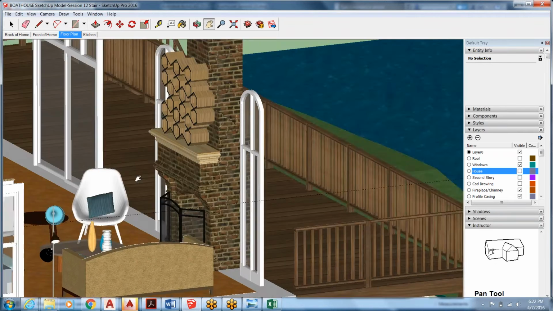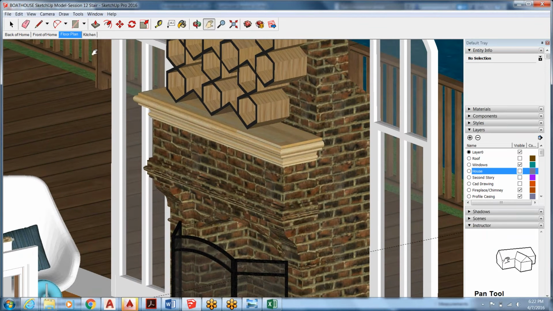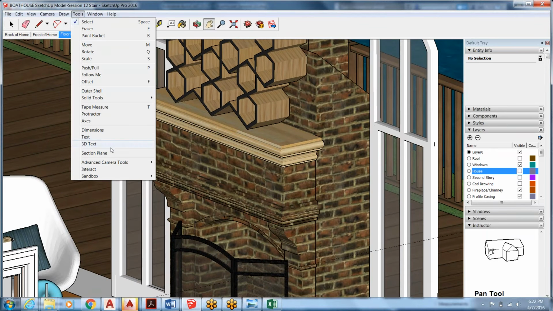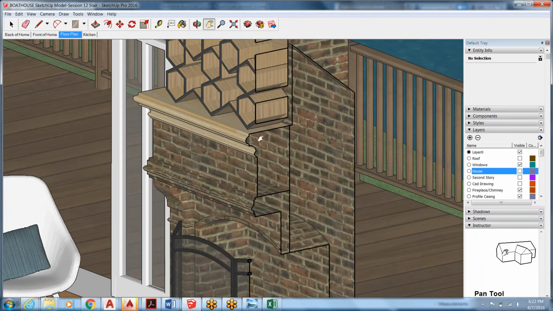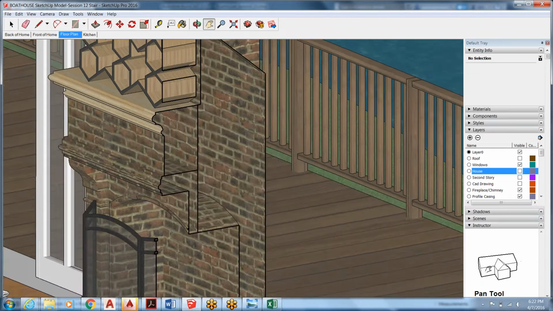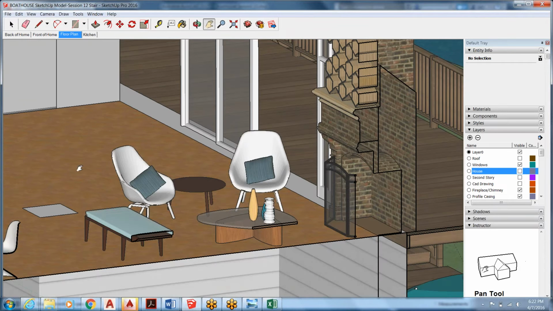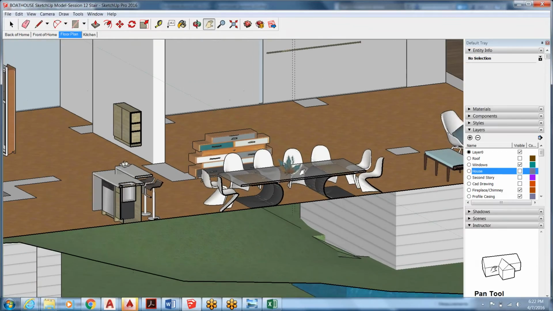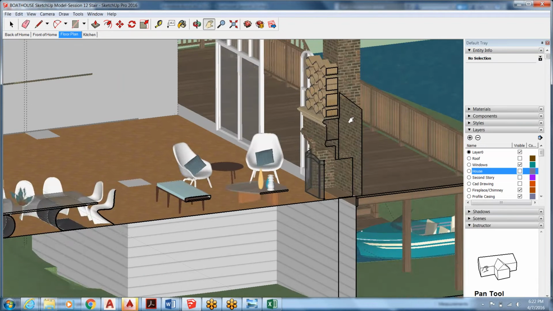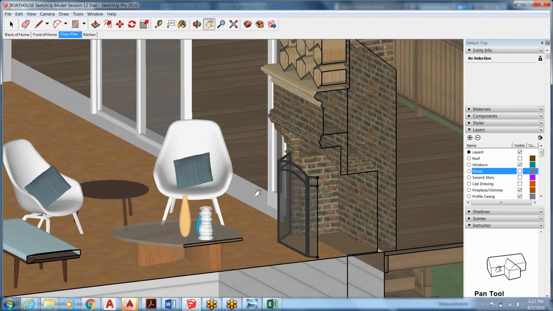So maybe if I turned it a little bit more on the angle, and this could happen to you. If it can happen to me, it can happen to you. So if I come through into the section plane, so I can see it better and know that I'm closer, there we go, and didn't go way back behind it. Now I'm cut through there on the side, and really it's on the side of everything. So the side of the table, the side of the bench. Anything that fell in that plane is being cut. All right, so cutting things should be fairly simple using that section plane cutting tool.